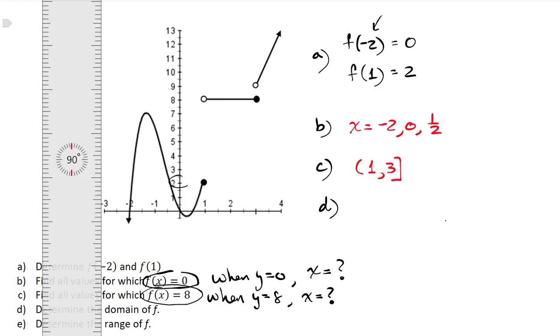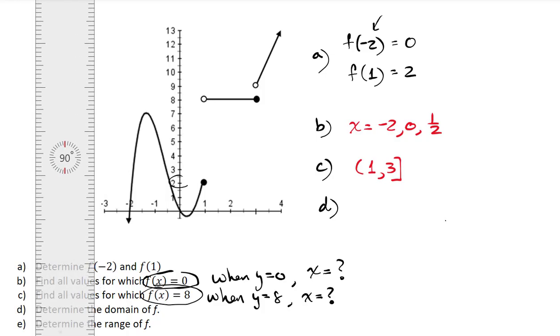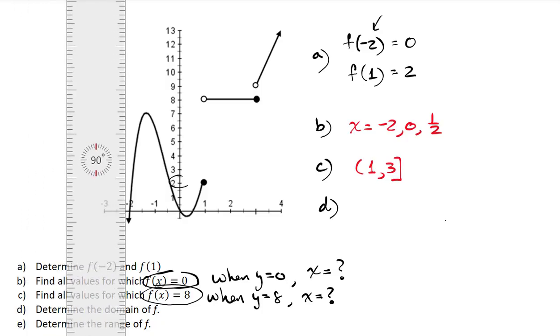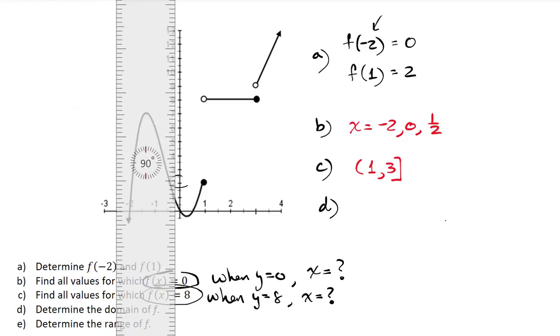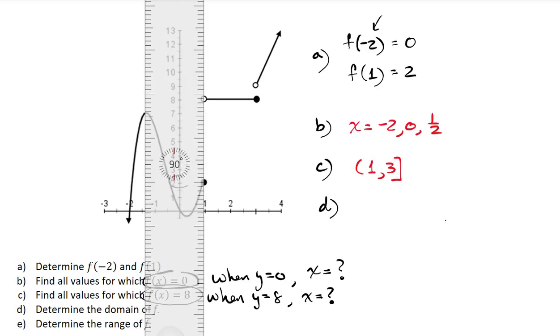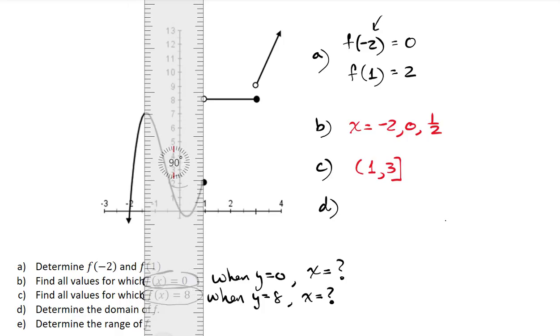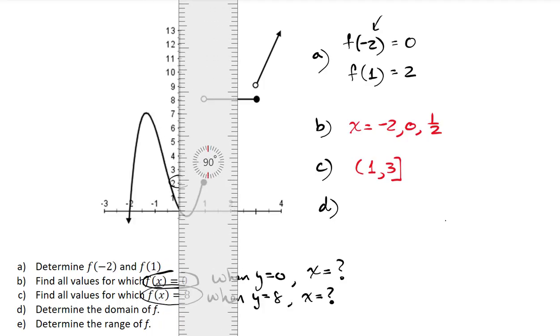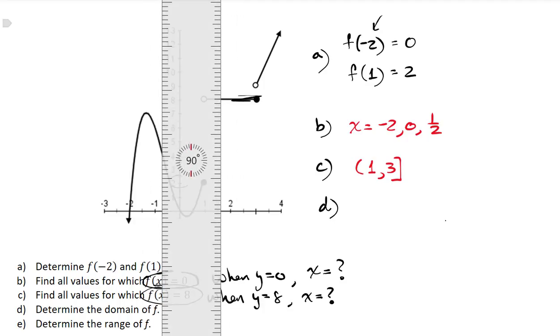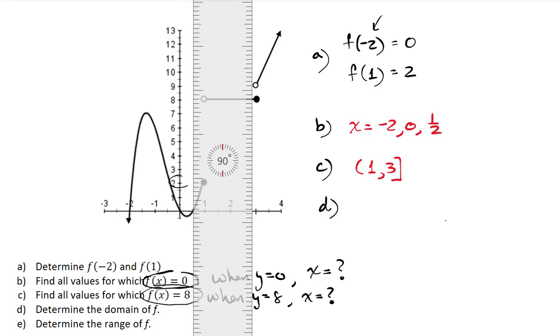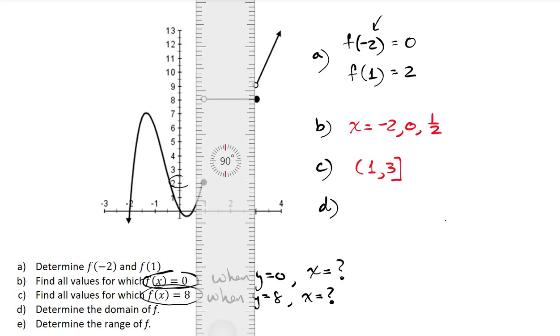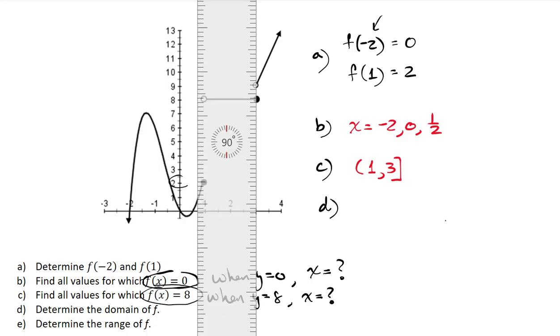Notice that the function is decreasing, but it's also getting wider towards the left. So the graph is defined from -infinity. It's still defined there. And then at 1, there's a jump, but at 1, there's that solid circle. So that means it's defined at 1 as well. And then from 1 on, that constant piece right there. So it's still defined. And then at 3, again, due to that solid circle, that's still defined.